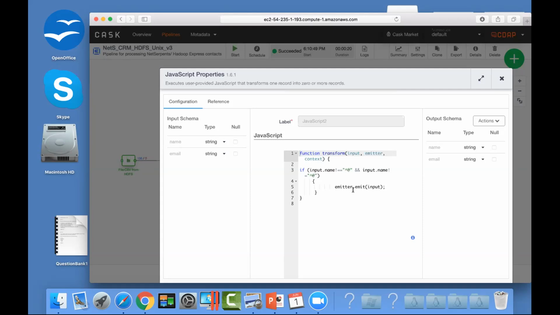So clean it up a little, anything that doesn't have a value. The nulls are appearing as a special character in the file for some reason, which you can see when you eyeball it using the initial preview. At that time, it will show you these nulls as something like this. So I said, pick up these characters, and if they are in that row, then ignore that row and send the name and email out.